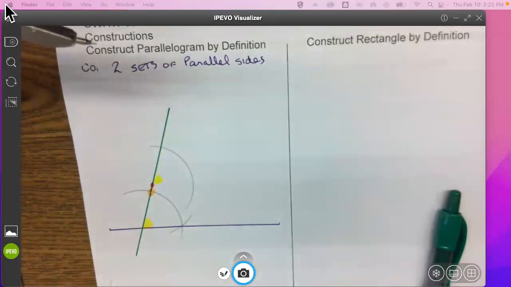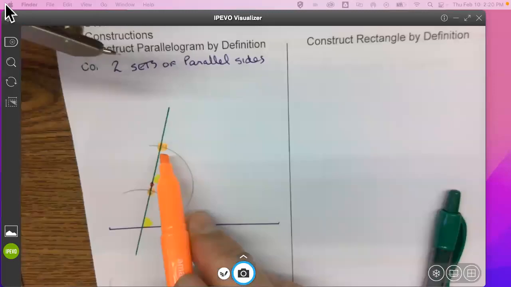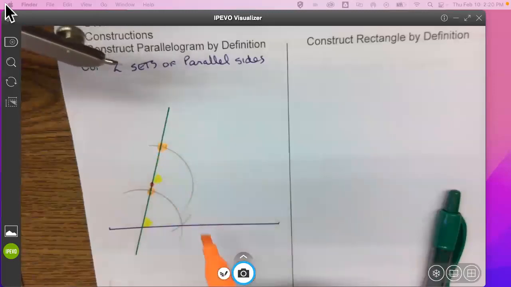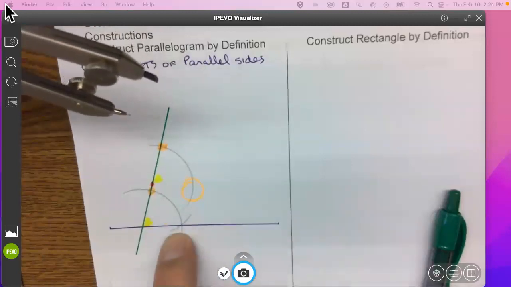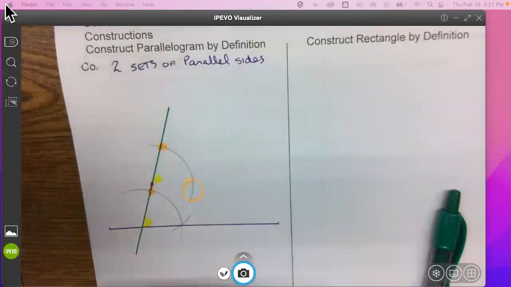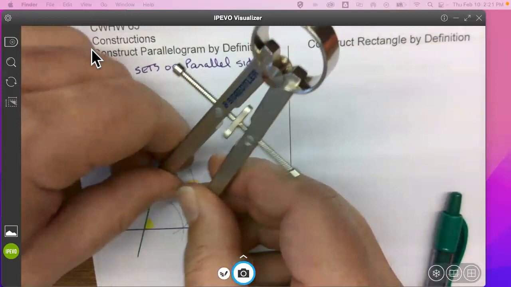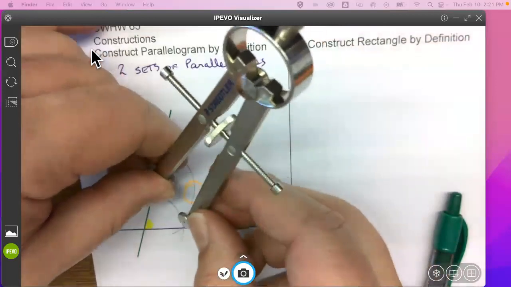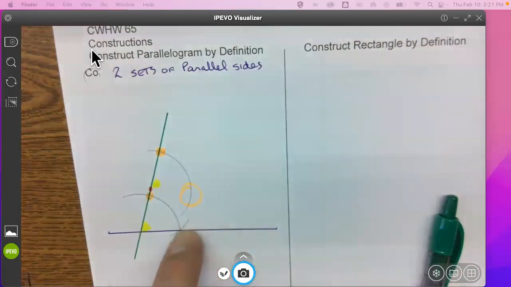Now I'm going to come back up to my second arc, my copy. And I'm going to put the needle at, sorry about the camera, at this point of intersection. And I'm going to try to find where it is that it crosses here. Question, Jack? How are you supposed to make the little dash at the bottom? You do adjust the compass. When I come to here, I'm going to put the needle on this mark where it meets, and I'm going to adjust my compass until it just barely reaches right where the arc crosses the first line, and I'll make a line there. So I did adjust it to find that length.